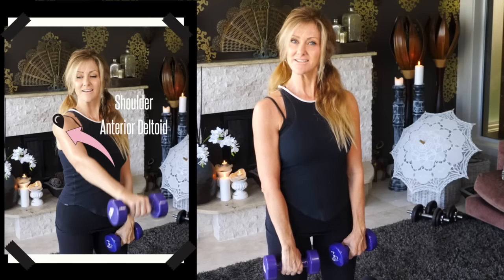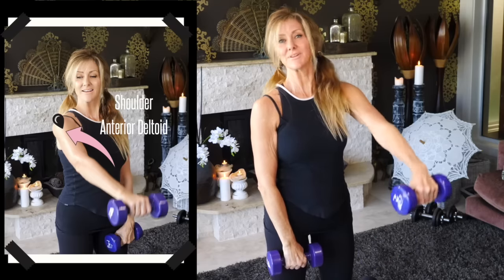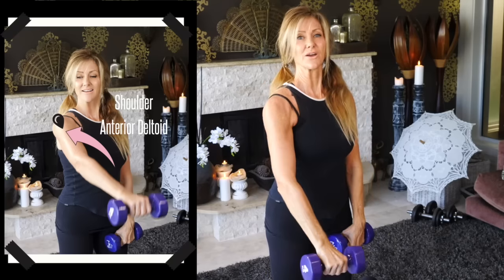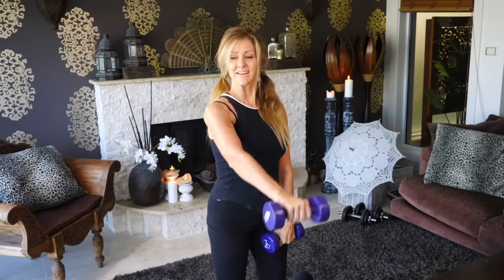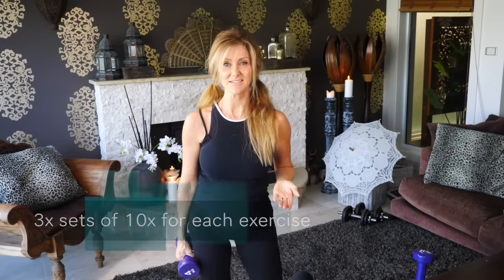This is the first of our five exercises — we're going to work on our shoulders. I've got some four-kilo, about ten-pound weights here, and you can do this at home and get the same results as at the gym. The first exercise is a shoulder raise: grab your weights and bring them up to shoulder height. Hold your core in and be very purposeful with each move. We're going to do three sets of ten of each exercise. As you get better, you can go up to 12 or 15 reps per set.